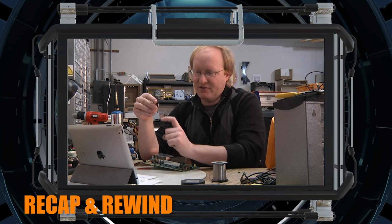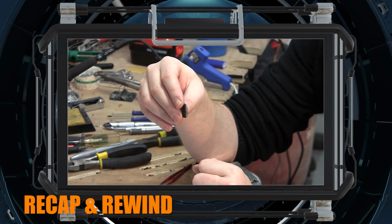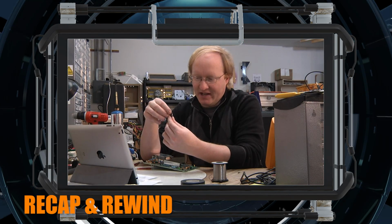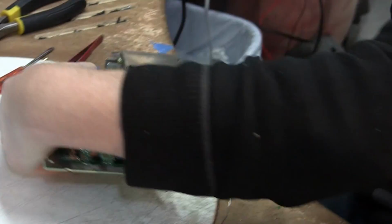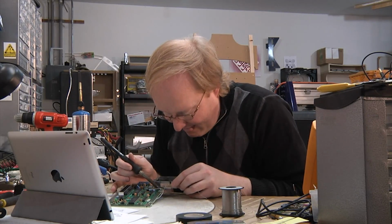To disable the lockout chip, lift up pin 4. It's normally connected to 5 volts. Now we're going to connect it to ground. That will disable the lockout chip and severely reduce the number of gray screens you get. I wish we could go into more details on things like disabling the lockout chip, but in the grand scheme of this project, it's a very small step. You could easily spend 3 to 4 minutes on that step alone.